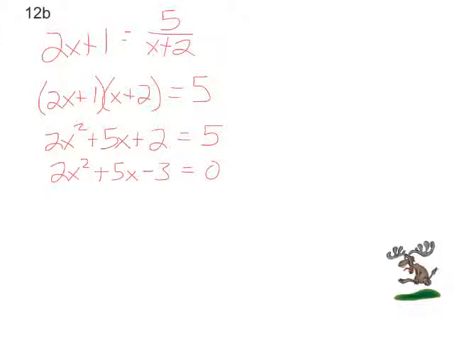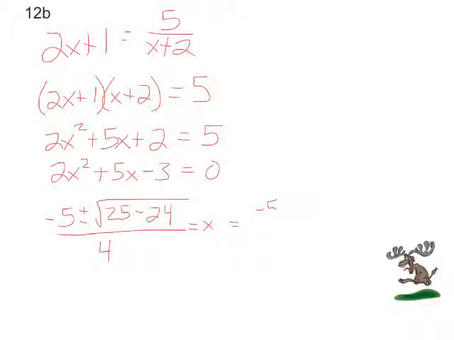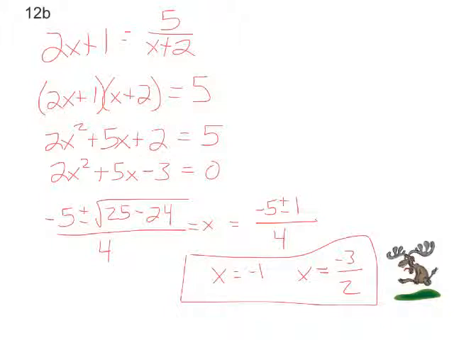There we've reduced it to a quadratic, and again I'm going to use the quadratic formula for solving this one. So we get negative b plus or minus the square root of b squared minus 4ac all over 2a. In this case, that reduces to negative 5 plus or minus 1 over 4. So negative 5 plus 1 is negative 4, so we get the answer of negative 1, and we get the answer of negative 3 halves. So there's our two values. Double check it against the domain: we were only restricted in the sense that we could not use negative 2, so we're good. These are our final answers.